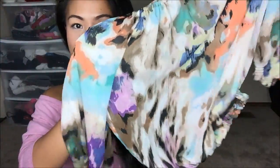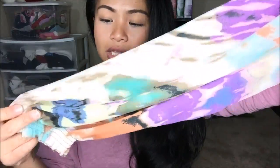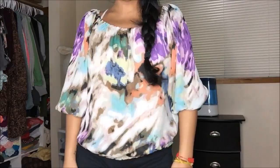The next thing that I have is Haley Matthews, and this is a medium. So here is that. It is a really cute, about see-through top. I really like how I believe you can do an off the shoulder on this, and you guys know I've been completely obsessed with off the shoulder for a while now. So you can do an off the shoulder or one shoulder look. It also cinches at the bottom and has ruffles, as well as the end of the sleeve, could be long sleeve, quarter sleeve. It has a really pretty pattern, and yeah, so I thought that was super cute.